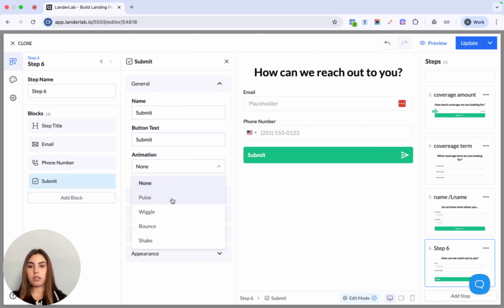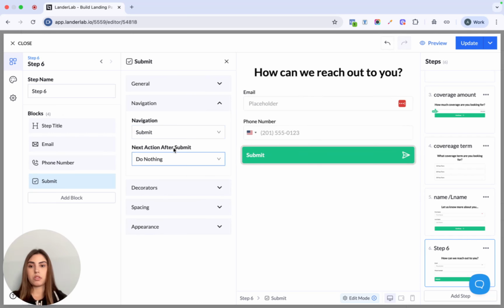You can maybe add an animation to this button and choose what happens after they click the submit button. Do nothing, go to a step, go to next step, custom URL. We'll make this next step. Update my step name.